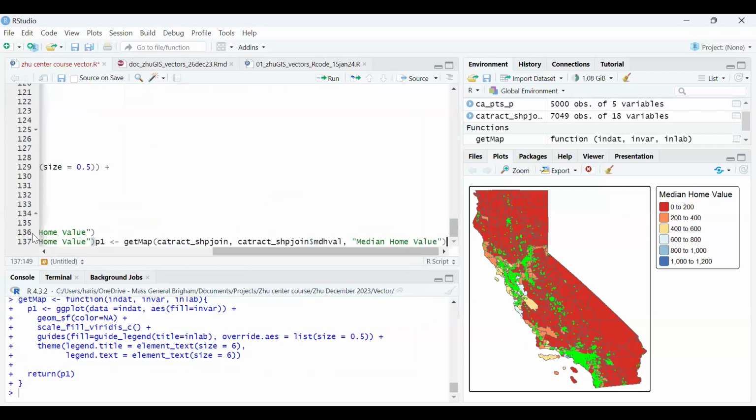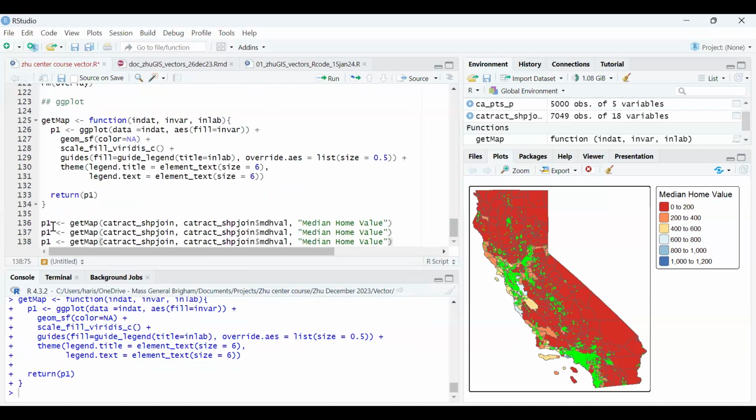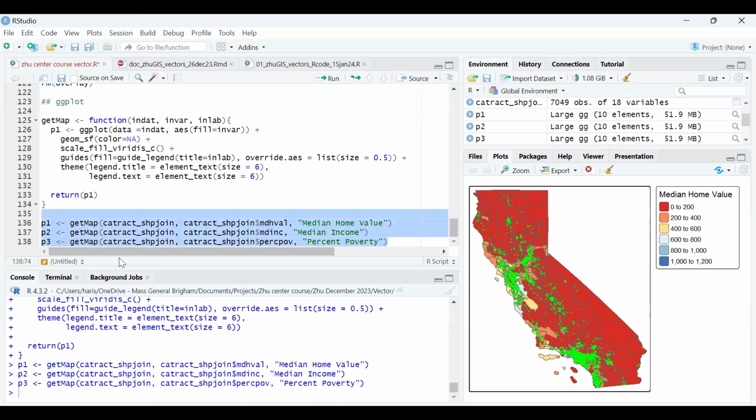And I'm now just going to copy paste. I want to make maps for each of the different variables that we're working with. We had median income, we had percent poverty, so now if I just run this, we've got all of them saved.